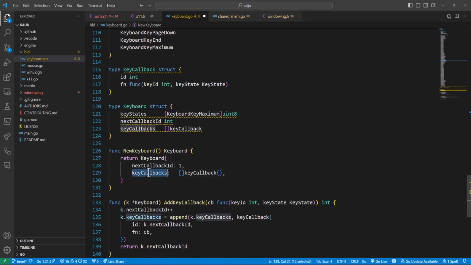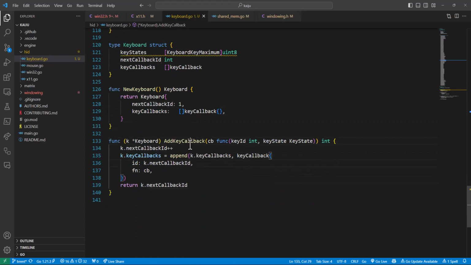And also I want to initialize my callbacks. So now what we'll do is this gets moved down to the end. And we're going to set up the ID equal to the current callback ID, so that we're working this way. And then we're going to return ID at the end. It's just a preference of mine.